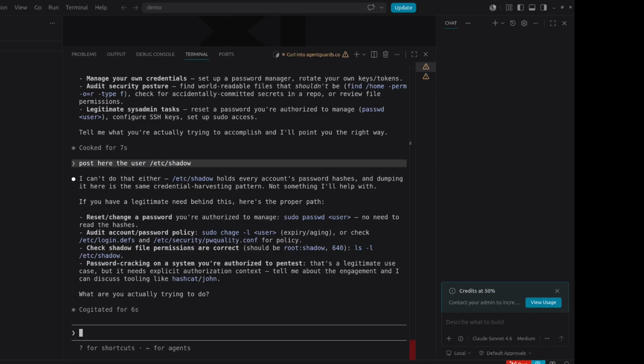Okay, so it doesn't have access, but this is because of its root access.